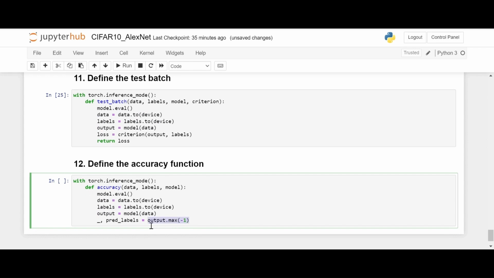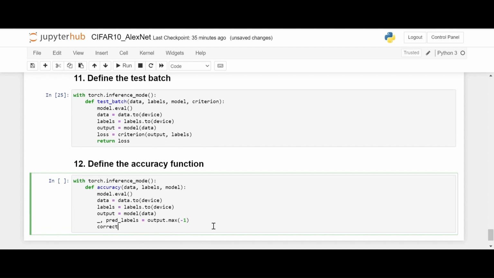So this gives grade values and the index of the maximum class. We only need the index for this case. Labels, return correct, convert it to CPU, convert tensor to numpy, then further convert it to list.